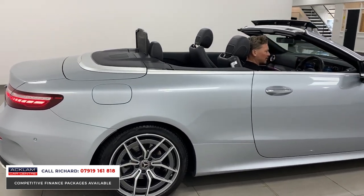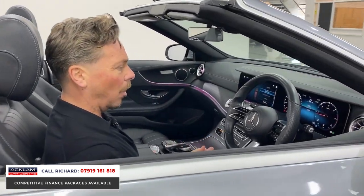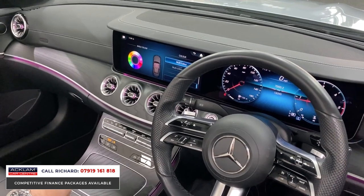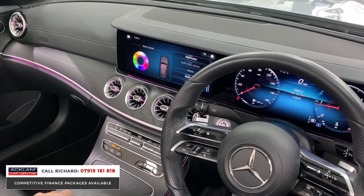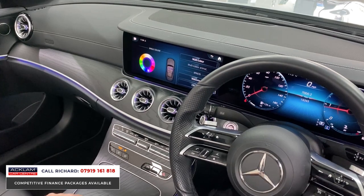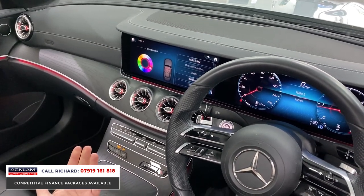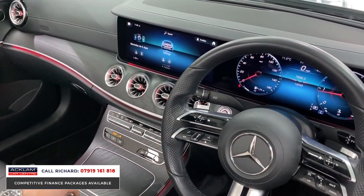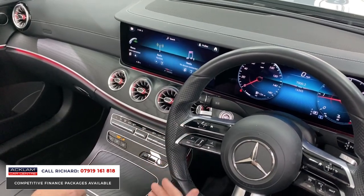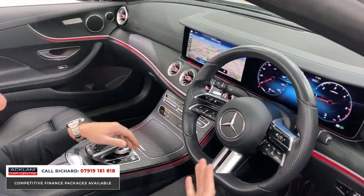Everyone talks about these cars, and a lot of people ask: does it have the ambient lighting? I'm sat in the car now — this car, being a Premium, does have ambient lighting. But did you know that if you go into the settings you can have it in a million different colours? You can change the colours — look at this spectrum: pinks, reds, blues, greens, whites, yellows. That is just an incredible bit of technology. Everyone loves the technology from these new Mercedes, whether it's the digital interface, Mercedes Me applications, ambient lighting, media interface, DAB radio, or navigation. This car has the most up-to-date navigation — the augmented reality advanced navigation with a camera in the front of the car.